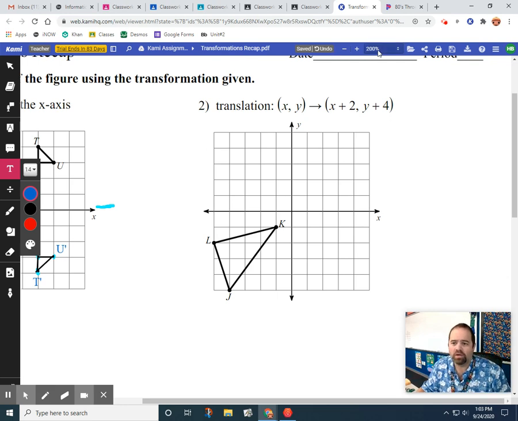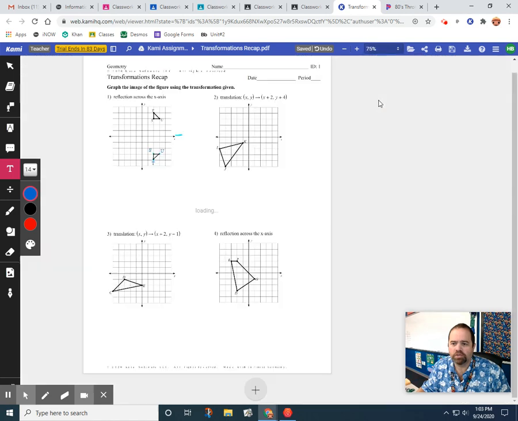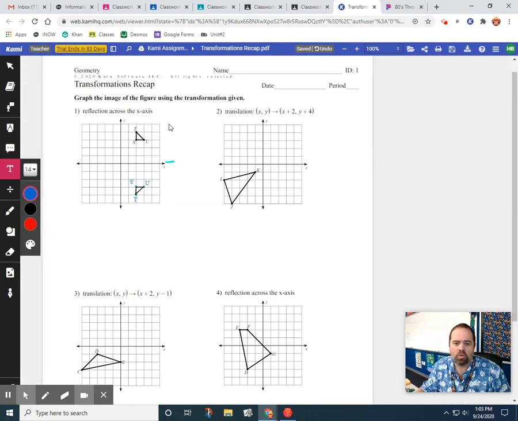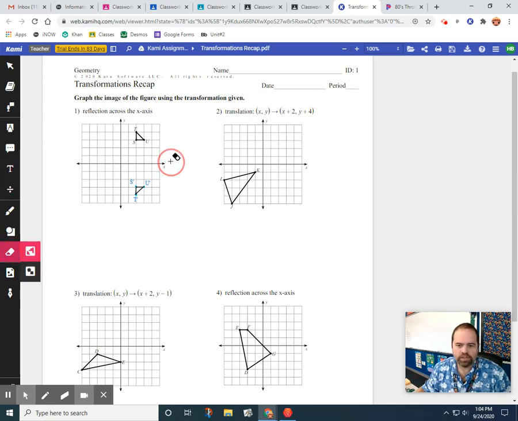And when I zoom out, let's say I go back to 100% here, all of my work is still there. So when you submit this to me, it's going to be this nice, sharp, single page. Even though you had to zoom way in, when you zoom out, it adjusts itself so it looks nice. I'm going to erase my mark I made here. It's really user-friendly.